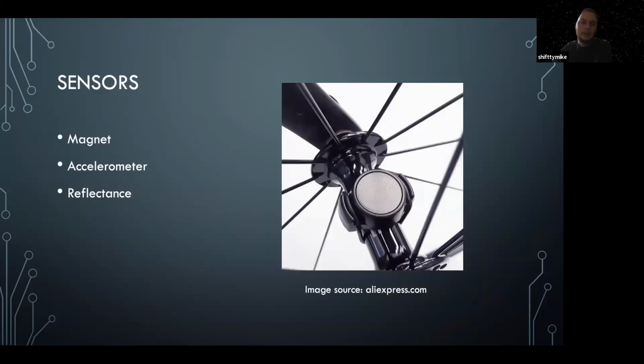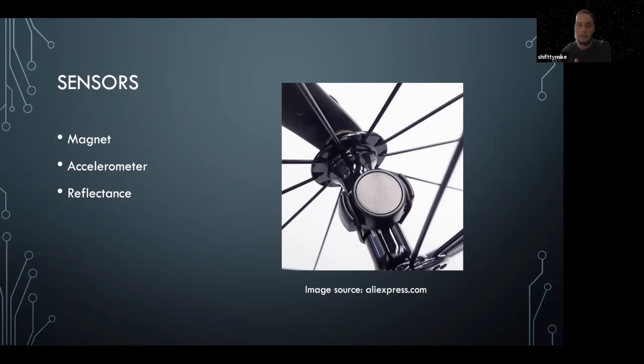So there's a few options for speed sensors. Obviously, I could buy one, but I can't. So, different approaches for reading speed, all of them use the same principle. The amount of time it takes for the wheel to complete one full rotation determines the speed. So if you know the circumference of the wheel, and you know how long it took to complete one revolution, you know how fast it's moving.